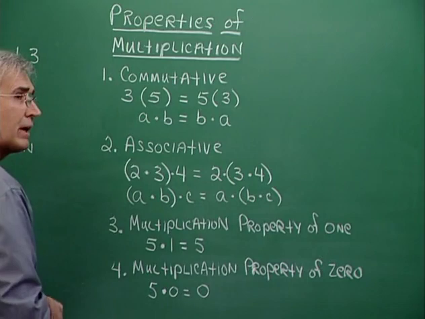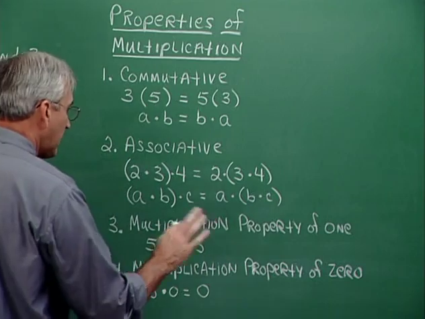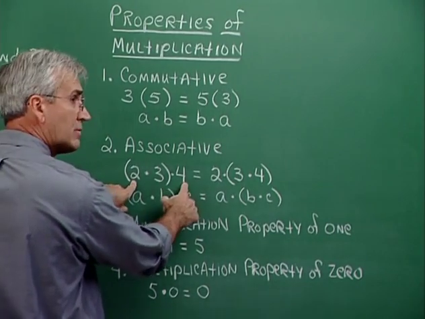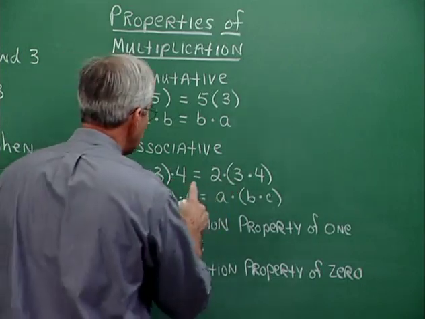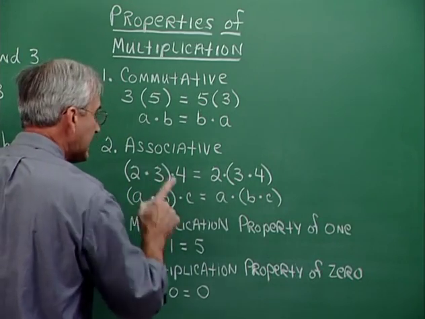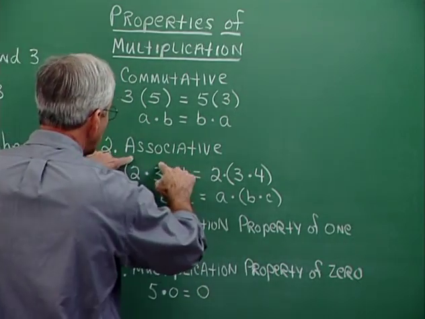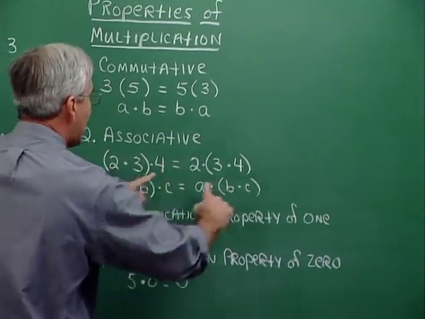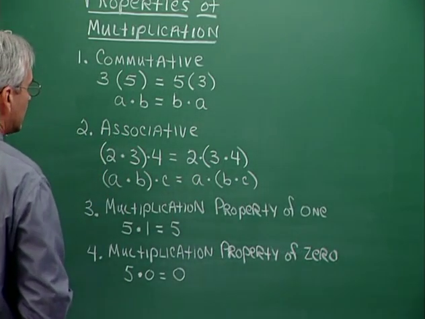Also, the associative property holds. That is, we can regroup in this idea of multiplication. When we're multiplying 3 items, we can multiply the first 2 of those 3 first and then times the other one, or we can multiply the last 2 and then multiply times the first. Now notice the indicator here, the dot and the parenthesis. That's a little bit redundant. We don't really need to do it that way, but just for emphasis here and to show that all we're doing is changing the association or the grouping from these 2 factors to the last 2 factors. We're kind of using that kind of redundant notation.